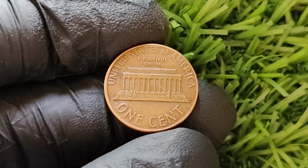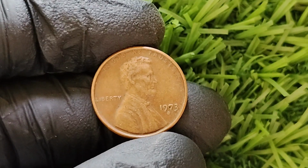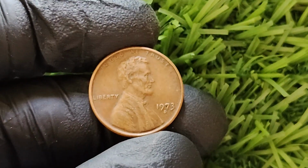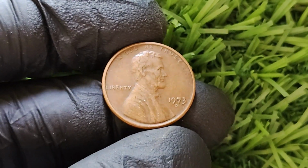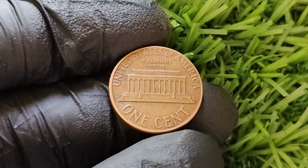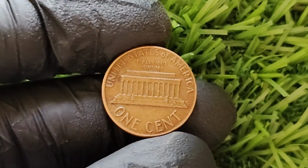If only a few of these error coins were ever made, and collectors are chomping at the bit to get their hands on one, prices can skyrocket faster than a crypto coin after a tweet from Elon. One pristine 1973 D Lincoln penny, complete with a dramatic die error and an almost flawless surface, recently fetched $822,000 at auction. That's right. A penny made of copper, weighing just over 3 grams, sold for enough to buy a house, a boat, and probably your neighbor's car too.